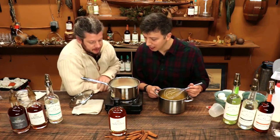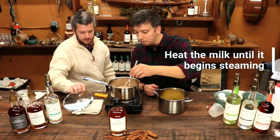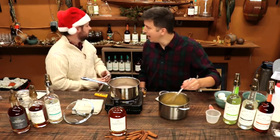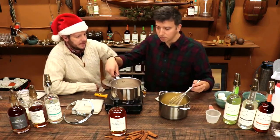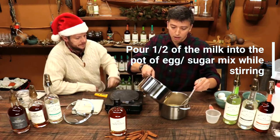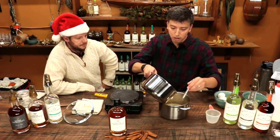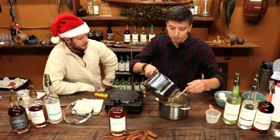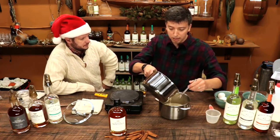Anyway, I got the cinnamon and the milk in there. So what we're going to do is get this warmed up until it is steaming, but not boiling. Now that we're starting to steam — you see the steam coming off right here? — what we're going to do is add half of this milk slowly back to the egg yolks. What we're doing is tempering. We want to introduce the two slowly rather than just combining them all at once because of chemical reactions. We don't want to cook the eggs — we don't want scrambled eggnog.